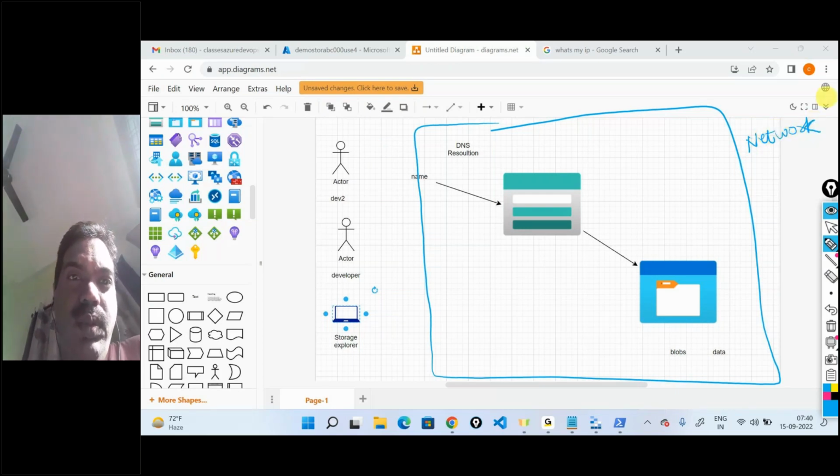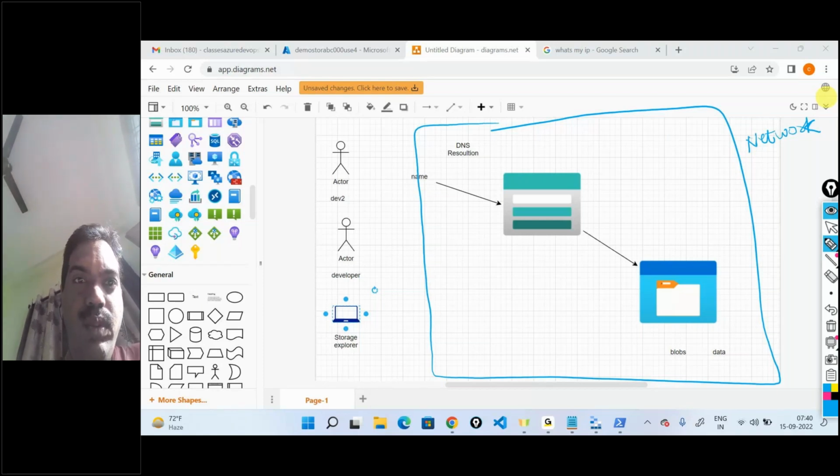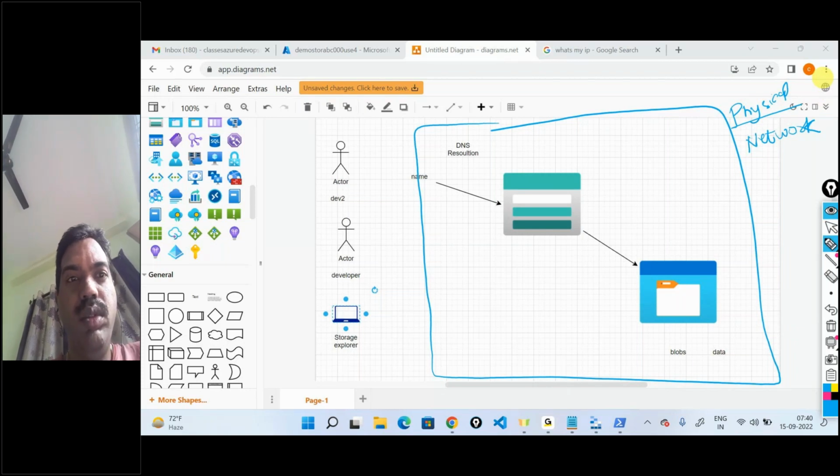Nothing but a series of cables that connects your resources with each other, and only those cables are allowed to talk to your resources, which is a physical network. But I cannot tell Azure to please give me some cables and all that stuff. No, I cannot do that, because I am working virtually on the cloud.